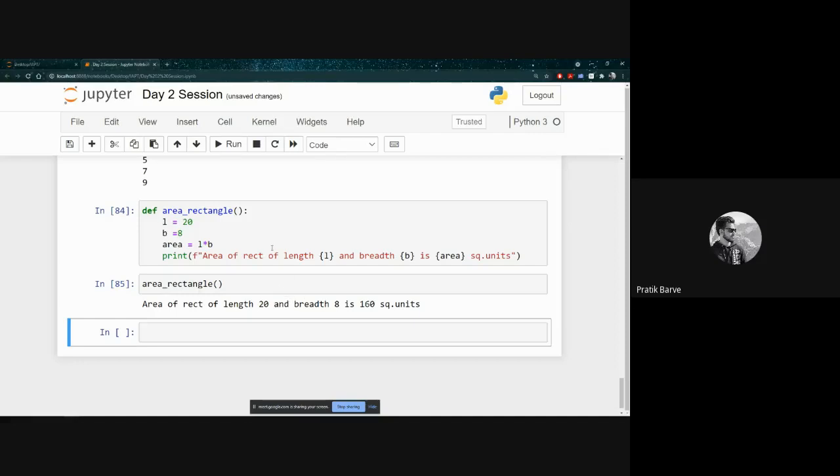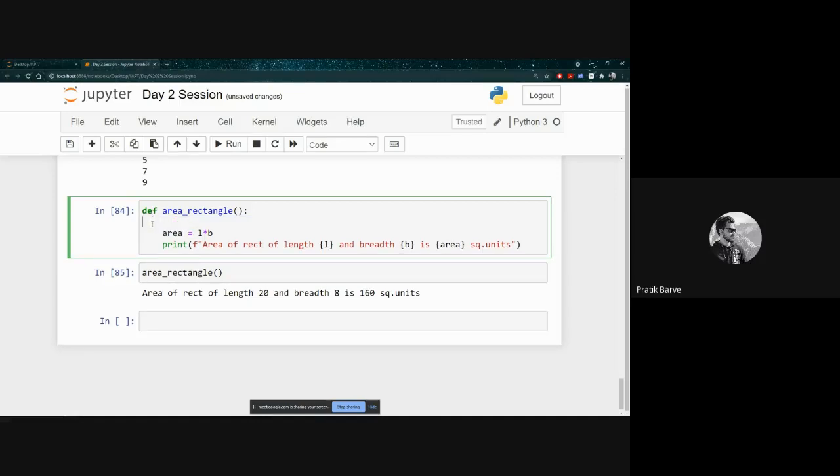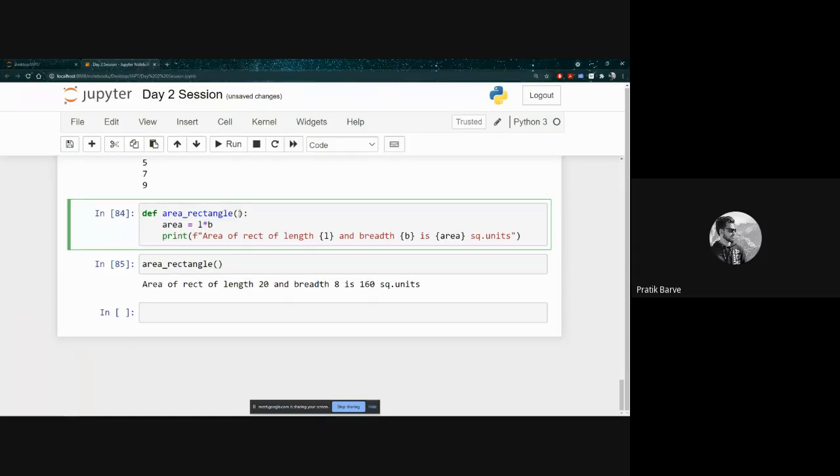Now what you can do is generalize this function by putting these parameters L and B as an input of the definition itself. So I will delete this, and I can put L comma B here, and I'll run this.